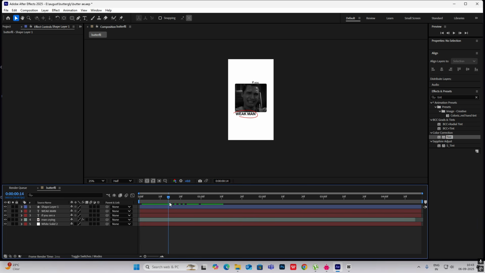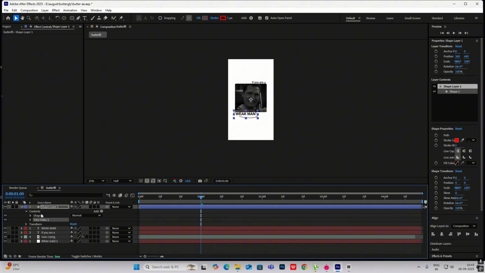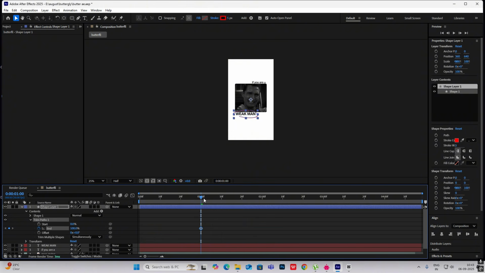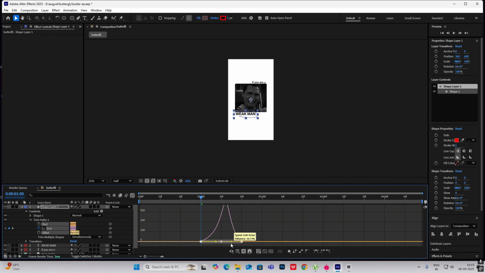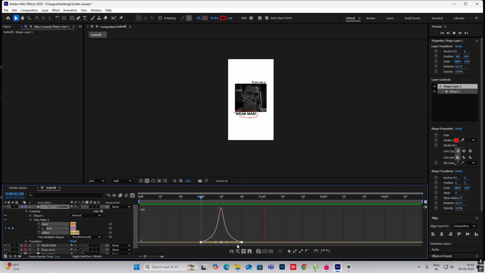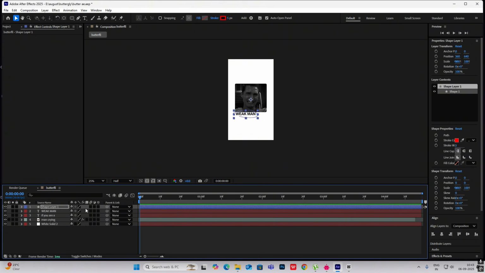After this text ends over here, this will start. So hit add over here, trim paths, open this up, end keyframe, go ahead, again hit end keyframe, go to the start, make it 0, then F9, and then make a mark. So we'll get the animation.